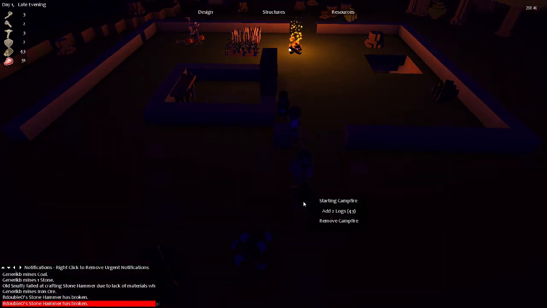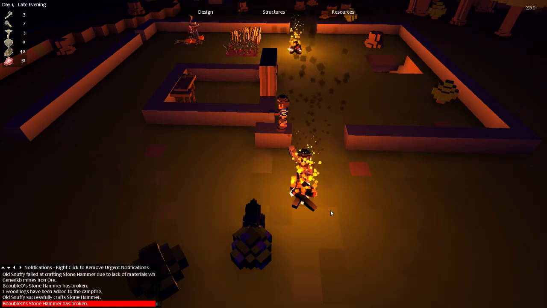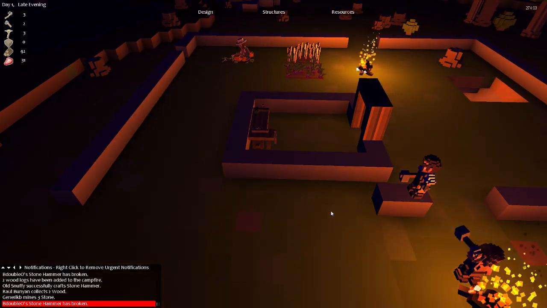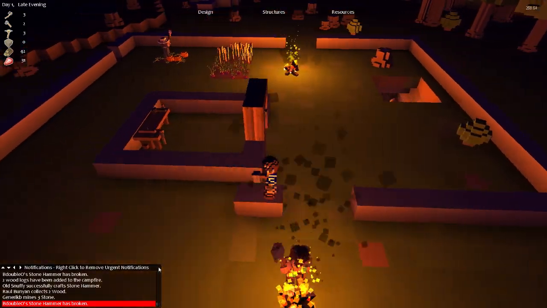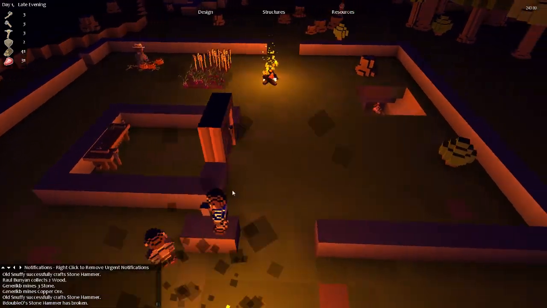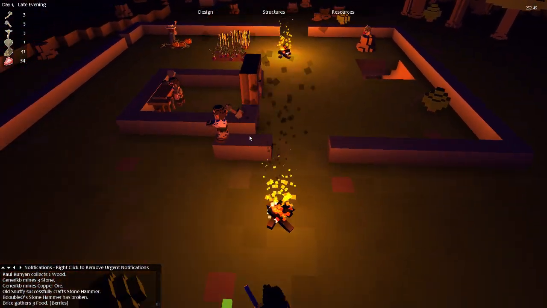That went out. Add two logs. See, boom. Oh, this is great. I know it's kind of dark, but you guys can see what's going on. So it works out fantastic. Stonehammer broke again. Whoosh. Oh, but we got tons of copper. Tons of copper.